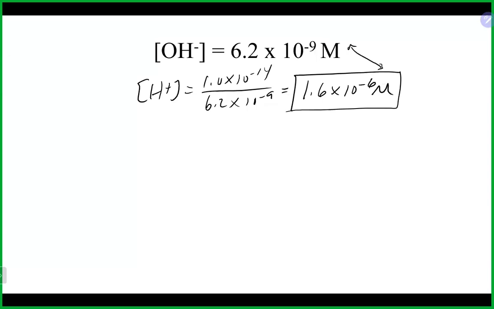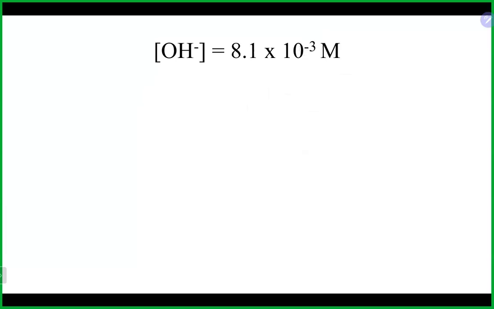And again, we want to compare these two. In this particular case, it is the H plus concentration that is larger in comparison. You can pretty much just compare the times 10 parts if you want. Because of that, it would be acidic, as the acid part is greater than the base part in this solution. Any questions on that one?